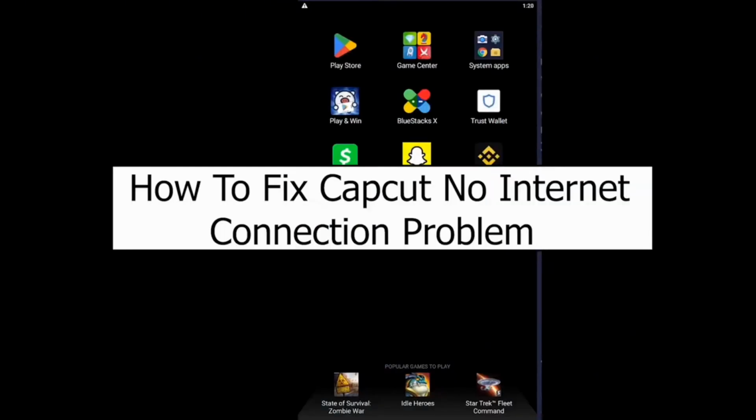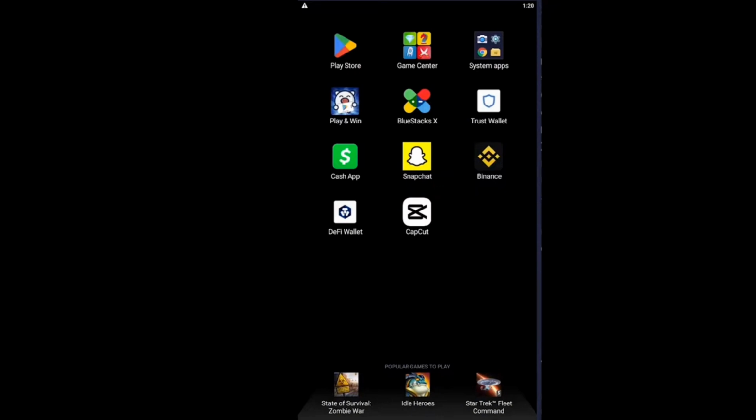How you guys can fix your CapCut's no internet connection problem. Now let's say you want to use CapCut. Now you don't need internet to use CapCut. It's a video editing software. So without Wi-Fi as well you can edit your video. But let's say you want to sign up into your account and use the online features of CapCut. For that you need internet. But let's say whenever you try to do that, CapCut says like internet connection problem. The first reason could be a slow internet connection, so make sure to check your internet. If it is slow and unstable, then that's your internet problem. You gotta change your internet or use data connection.